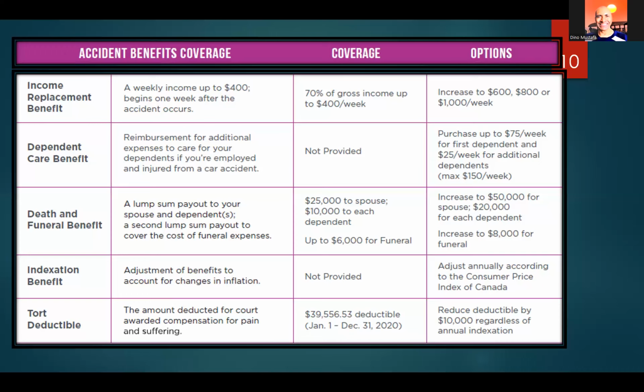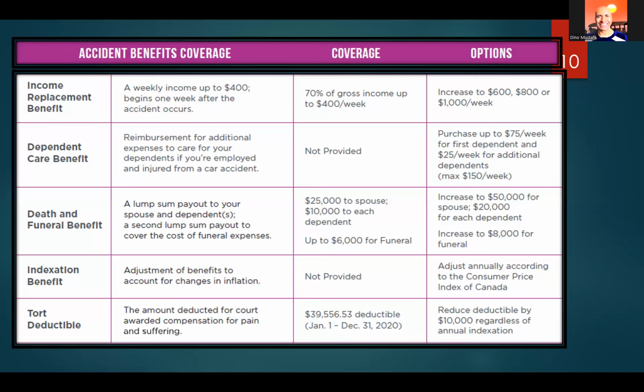So what will happen is, let's say you're going into the new year and you're still receiving the benefit. When the new year starts, the adjuster will look at your file, and it will be flagged because you purchased optional benefits. The adjuster will look at the system. It's all computerized. The system will look at the rate of inflation at the beginning of the year, and let's say it's 6.7% in Ontario, for example. Okay, 6.7%. So it'll automatically add $67 to your income replacement.